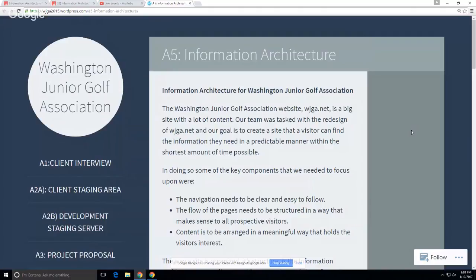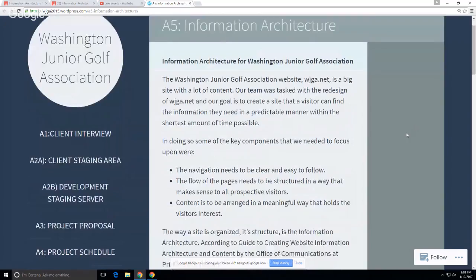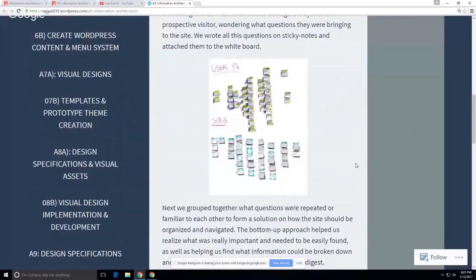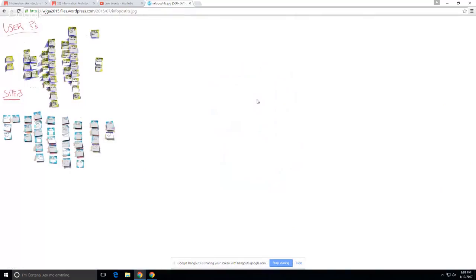So here's what we're going to be doing in this class, in this exercise. Basically, information architecture. From a user perspective, we're going to have a list of questions that you see right here. So this is a demo example from a previous class. From a top-down perspective, we have site topics. You might be thinking to yourself, why is the bottom up on the top and why is the top down on the bottom? I don't know.